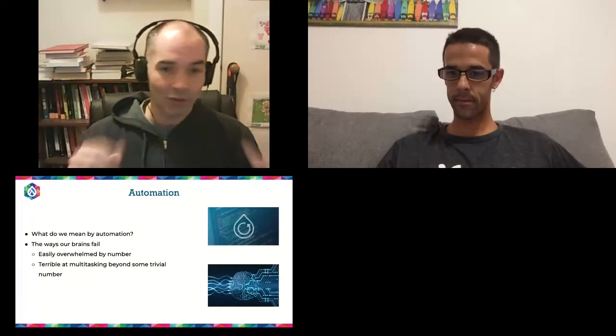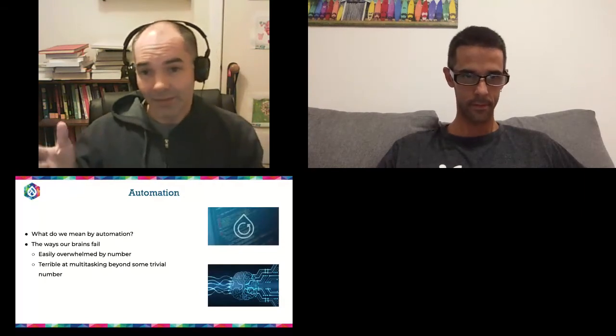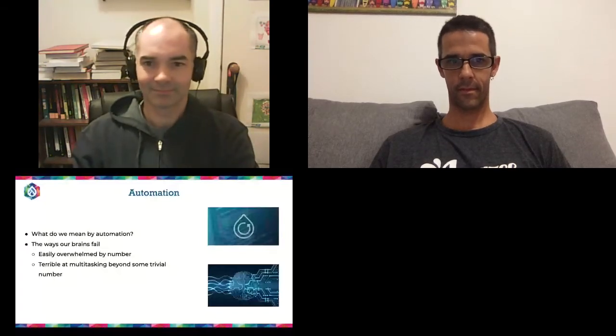You can look at Miller's magic number, 7 plus or minus 2. That's some good cog sci for you. Essentially, we can only keep a couple of things in our head at once. And despite our brains actually being massively parallel processors, we're really not that good at multitasking. So when we speak about automation, we're really speaking about how we patch up those particular frailties in human beings.